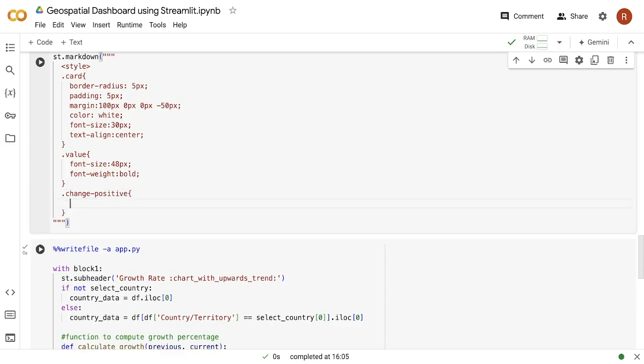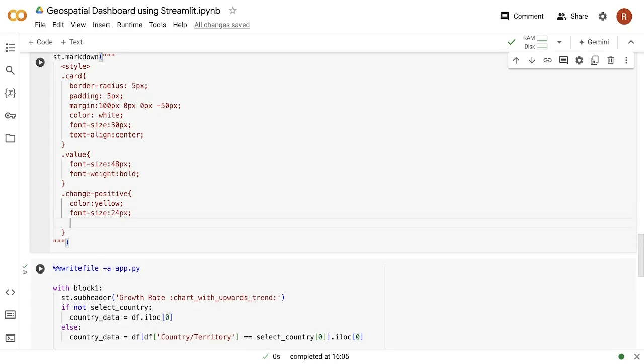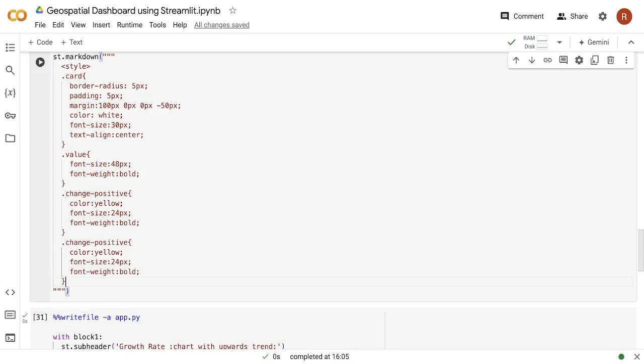In this change positive I will say color yellow, that is whenever it's the positive change, the color of the upward arrow should be yellow. Secondly, the font size, and let the font size for this be 24 pixel. And lastly, font weight, so let the font weight again be bold. Fine. This was for change positive. Let me just copy this block, and I will repeat the same thing for change negative.